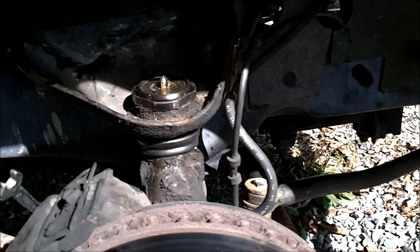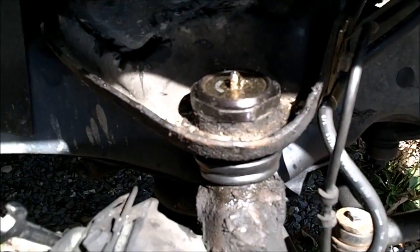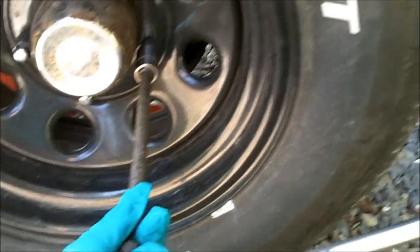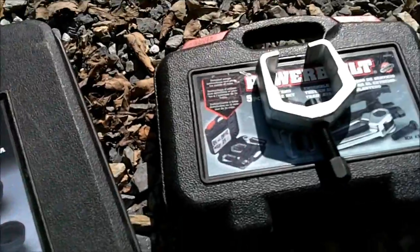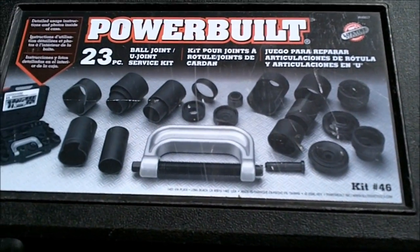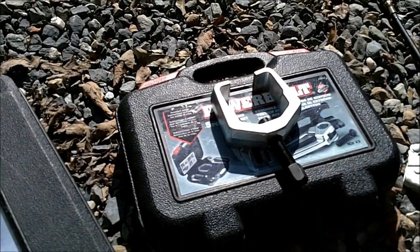I've already done this side, so I'm going to move to the next side and show you how it's actually done. The 19mm socket is actually only to get your wheel off. So other than that, you don't need it. You can rent these kits from Advanced Auto. It's going to run you like $300, but when you take the kits back, you get all your money back because they're just rentals.